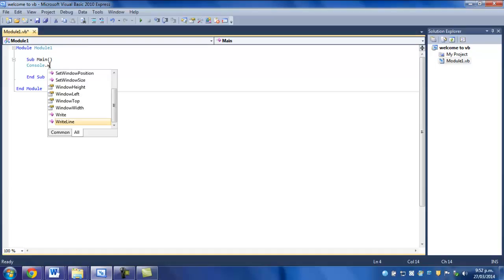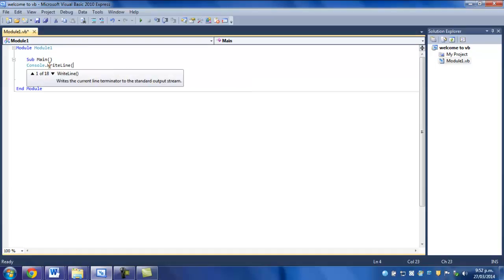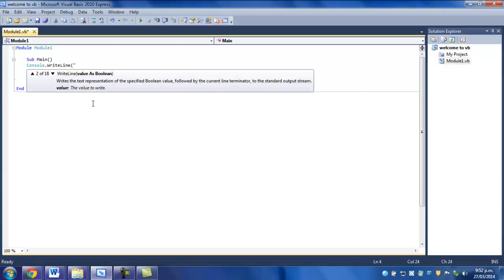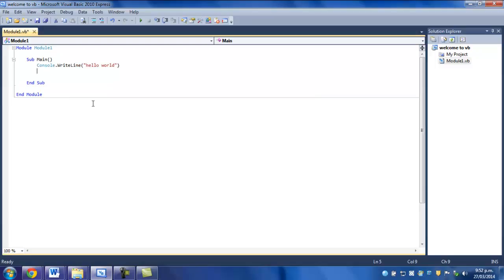One of the key lines that we're always going to use, and you'll get very familiar with this, is something called console.writeLine. If we want to print something onto our screen, we use console.writeLine in order to do this. It's pretty customary when we go to learn a new language to use Hello World. Hello World basically just shows that the program's been installed correctly and that you can get something printed to the page.